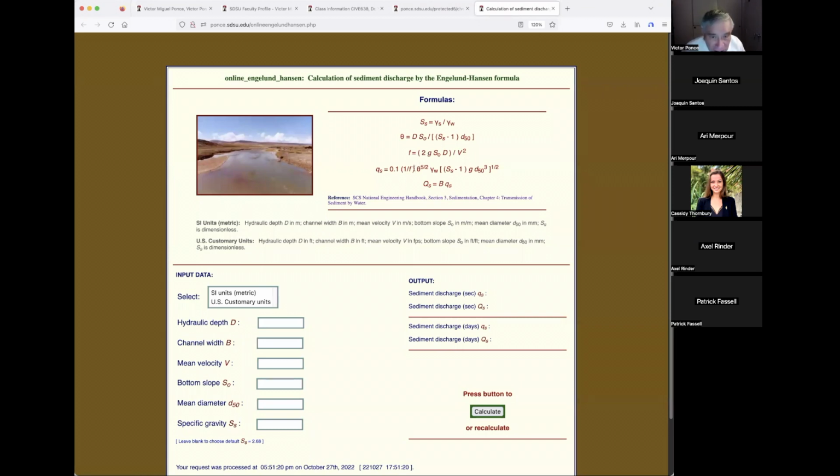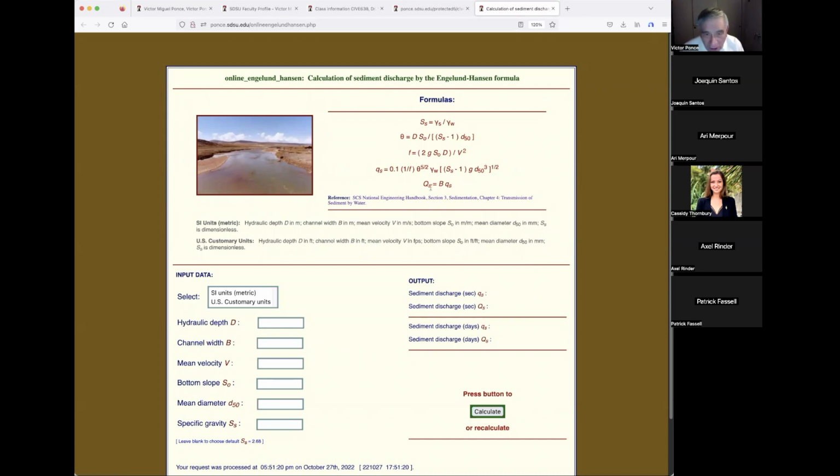Okay, then comes the Q sub S. And this is a formula that I don't, should I say, I'm not going to say I don't like it. Who am I to not like the Engelund-Hansen formula if I haven't studied it? But it has a 0.1 in there that is kind of pulled out of the air, in my opinion. 1 over F is correct. The theta to the 5 over 2, that's his sedimentation properties. We have the gamma over there to give it the dimensions necessary. And the rest of the stuff is respectable or understandable that it should be that way.